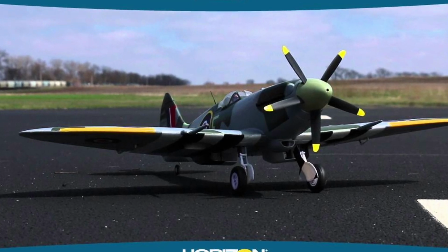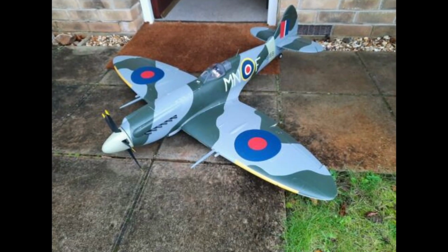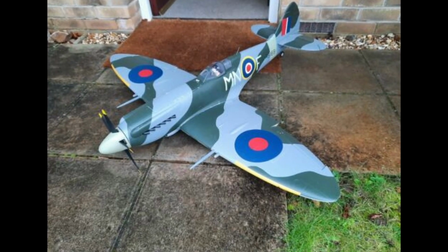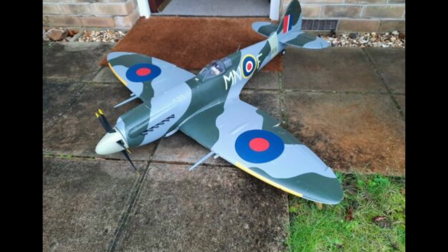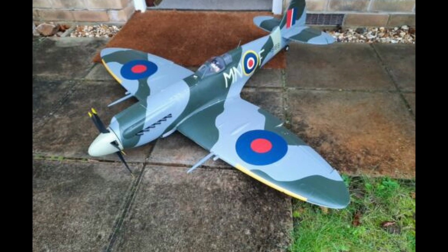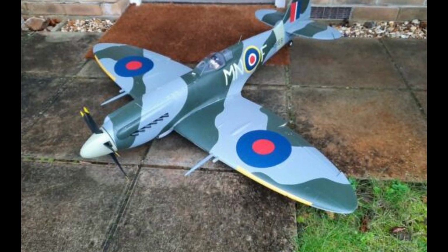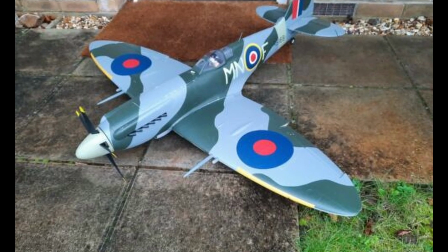Knowing that this model had been based on an actual aircraft that flew not far from me during the Second World War, I decided to try and find one. Eventually my search was rewarded, and I found this example on a well-known internet auction site. The model was in good condition, however I wanted to make some improvements to make it look more scale, and along the way I also made some minor detail changes to more accurately represent the full-size plane.